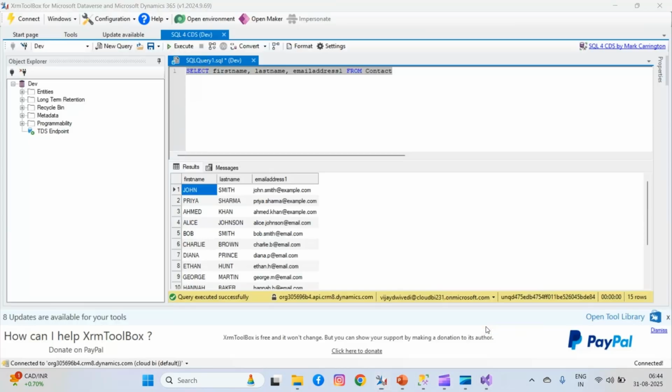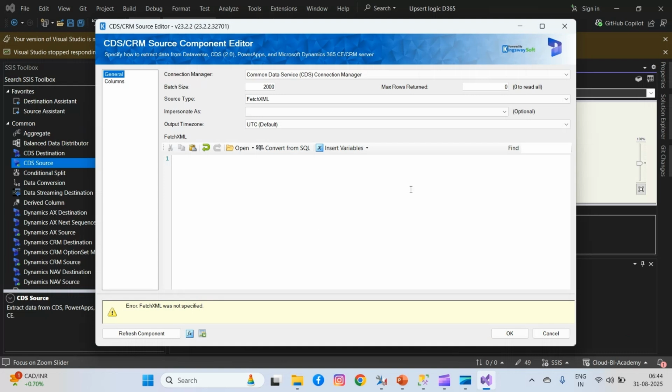Just go to our Visual Studio. First we select the source type as FetchXML. Then if you have any XML file, you can open the file.